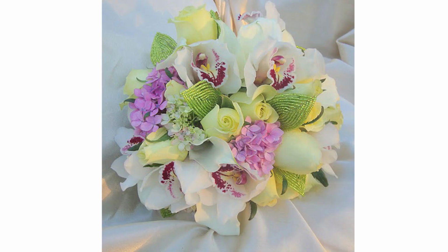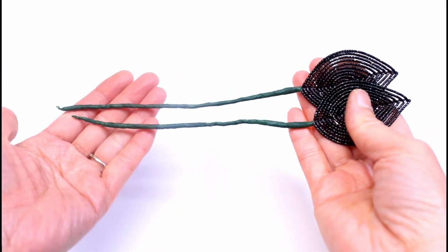Number 2, you can incorporate beaded leaves into your bouquets like you would with bouquet bling. This bouquet was put together by another florist friend of mine, Heather of Fonte Fleur in South Carolina. I leave 3 bottom wires and then wrap with floral tape. Do make the leaf stems long so that your florist can adjust the length.